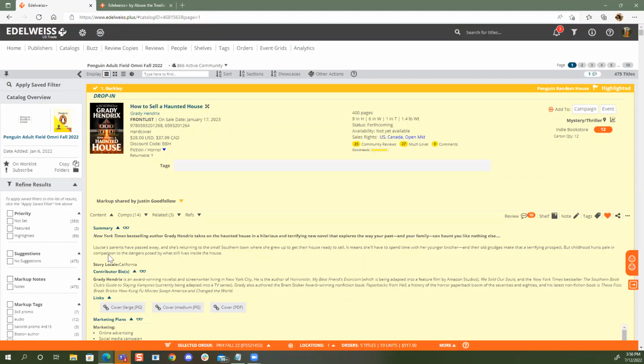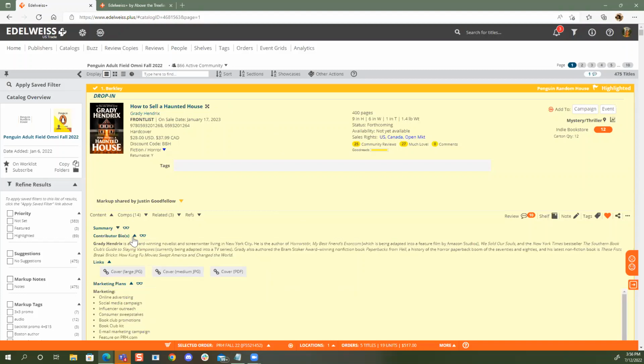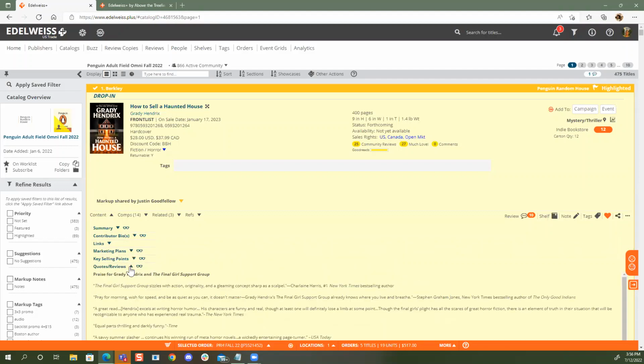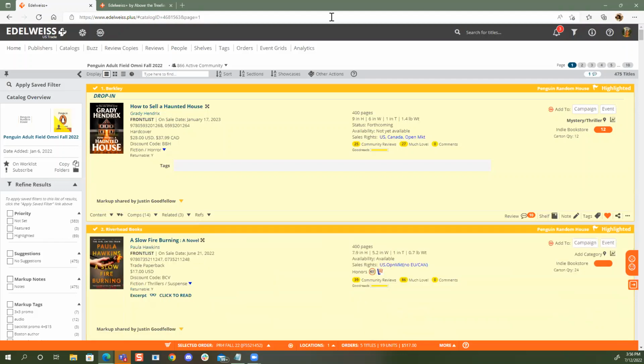The last important thing that I want to mention for folks, and it lends to another session that we have coming up later this summer in August, is a tool that you're not seeing here, but an option that is available, which is analytics. Analytics will make your store's sales data, as well as other stores' data, meaning market data, available to you as you are looking through orders. You can use that information to make more informed or more confident buying decisions.